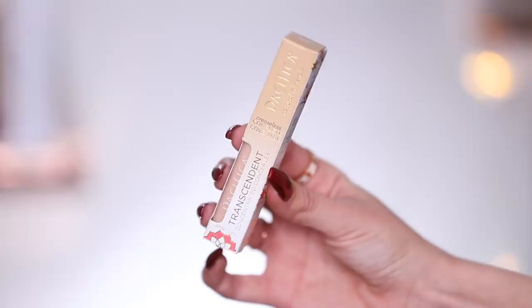I like the coverage a lot, especially for a more natural product. The only thing is I feel like those mineral pearls — or whatever they say it's made with — are kind of accentuating the texture on my skin. Right now my skin is really bumpy, but if you have texture it's obviously gonna be kind of accentuated if you're not setting your face with something more mattifying.